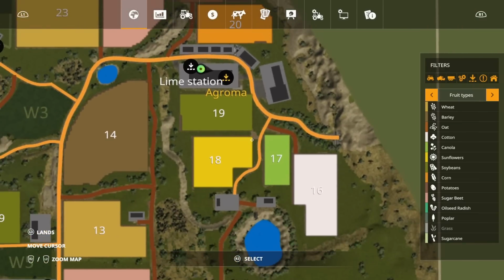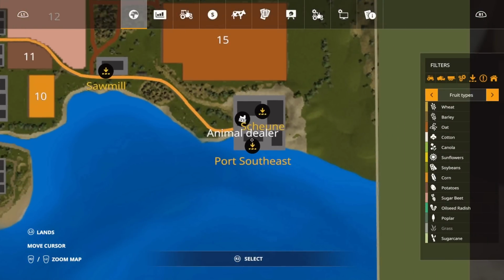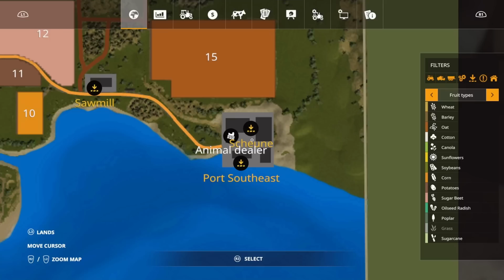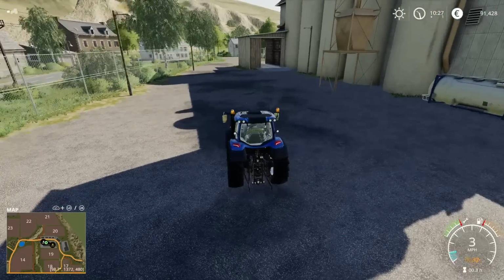We're going to start heading south. Down towards the sawmill, and then we've got Port Southeast, Schöner, I think it is. That is the barn, sell point, animal dealer. Then we've got sawmill, store, and biogas plant to have a look at too.